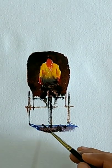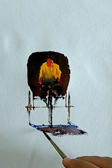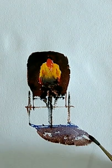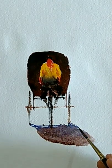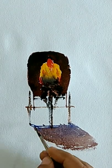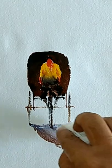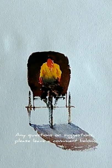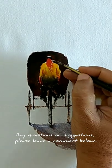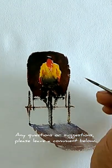For the shadows I am using just some gray blue color, and for the dark tone, I have used a mix of a neutral tint and burnt sienna and some blues. And for the figure, it is permanent yellow and some red color. The color actually doesn't make too much of a difference. You can use any matching colors.